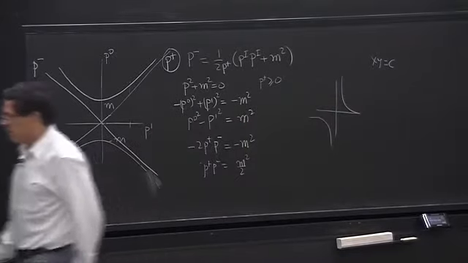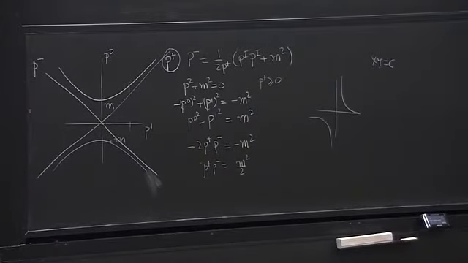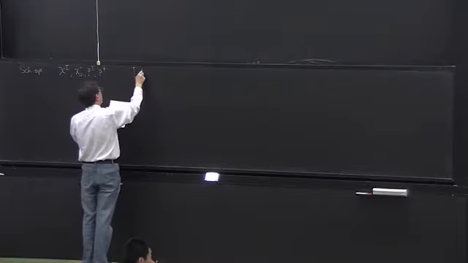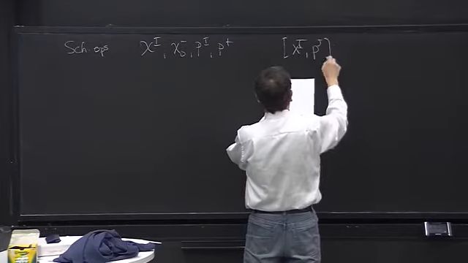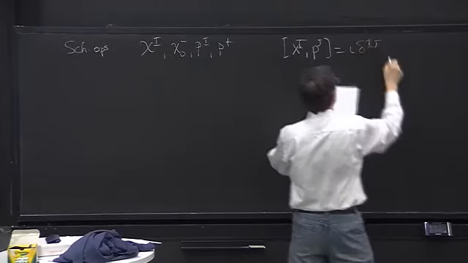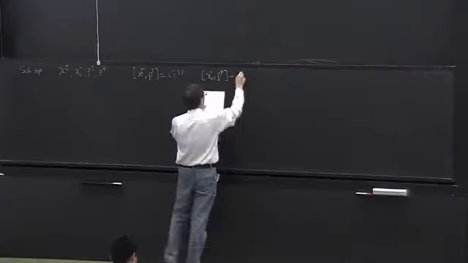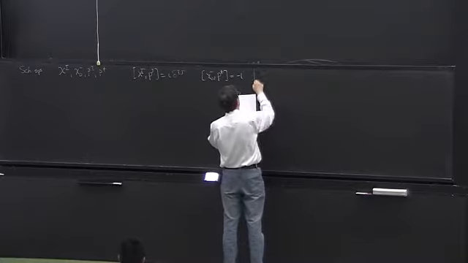So if you have more questions about this, we can do them later on. But at this moment, I want to resume what we were doing last time. So we had decided that we're going to have Schrödinger operators for the point particle that were going to be xi, x0 minus, pi and p plus, with commutation relations xi with pj equals i delta ij, and x0 minus with p plus equals minus i, and a whole collection of defined operators.